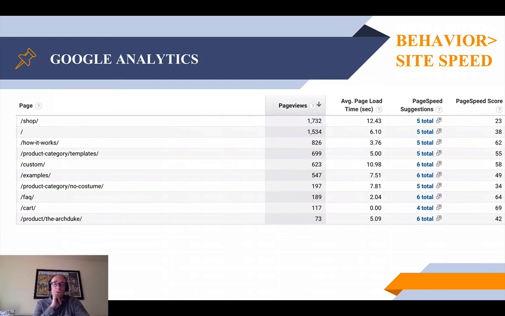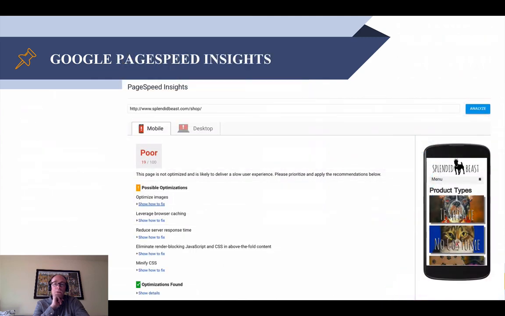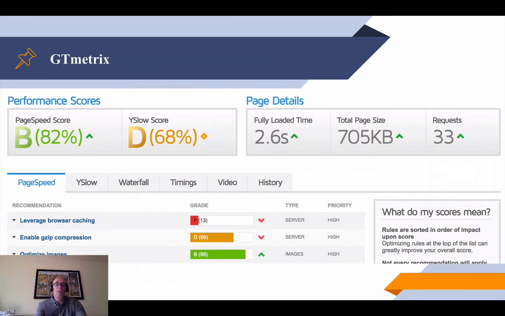So make sure you're speedy here, and if you want to know what we can do about it, you go into PageSpeed Insights and it'll give you some suggestions. These are great suggestions to basically pass on to your developer. These are more technical, so even if you know your way around WordPress but you're not necessarily a technical developer, I would definitely recommend hiring someone technical to work on that. We've done this for other sites, and we've had nice speed improvements, and we're working on it for Splendid Beast right now. Also check out GTmetrix, which is another resource giving you details on how fast it'll load, what the lag is, and what the problems are. So share this with your developer as well.